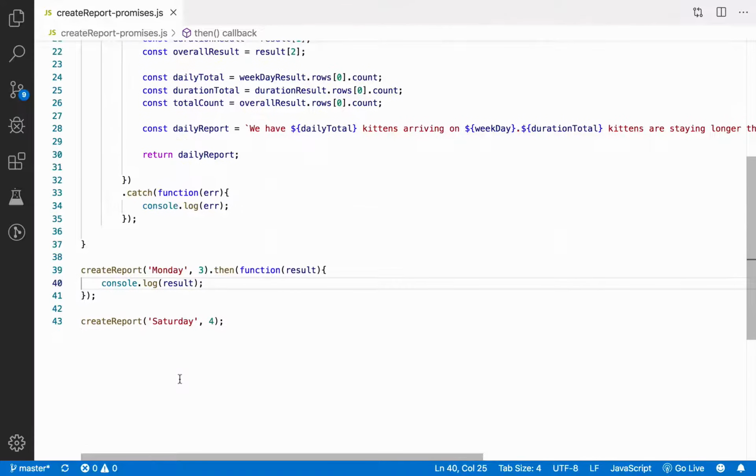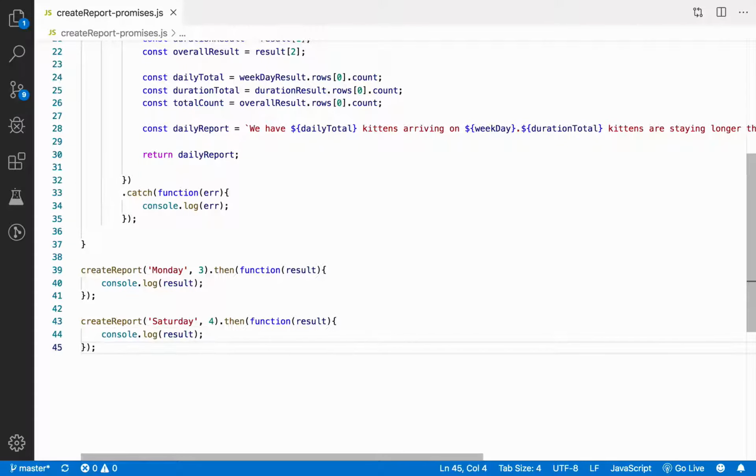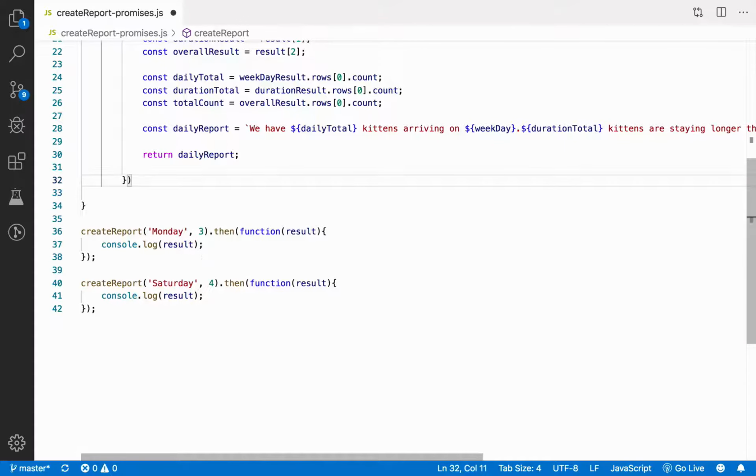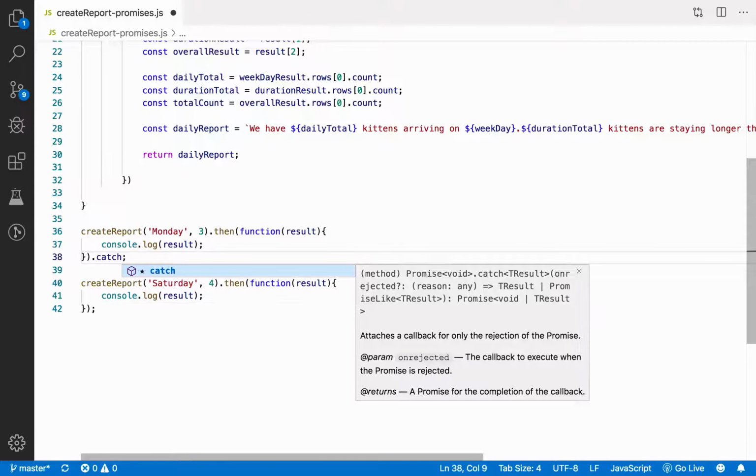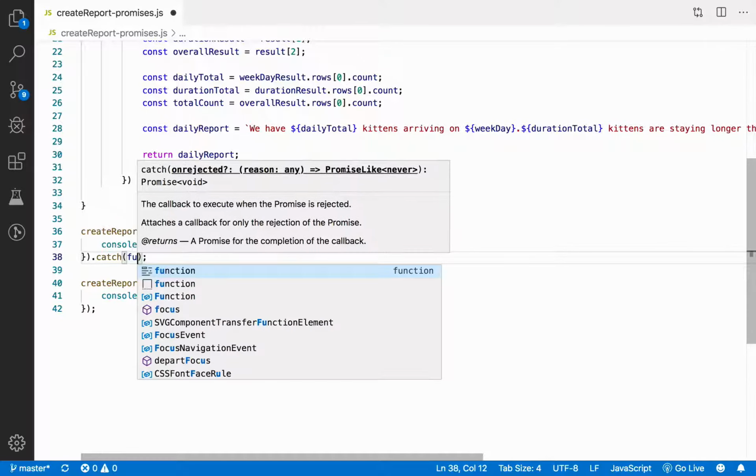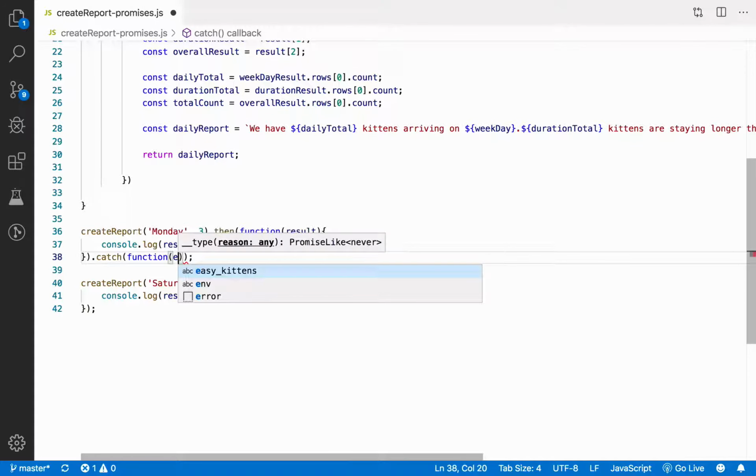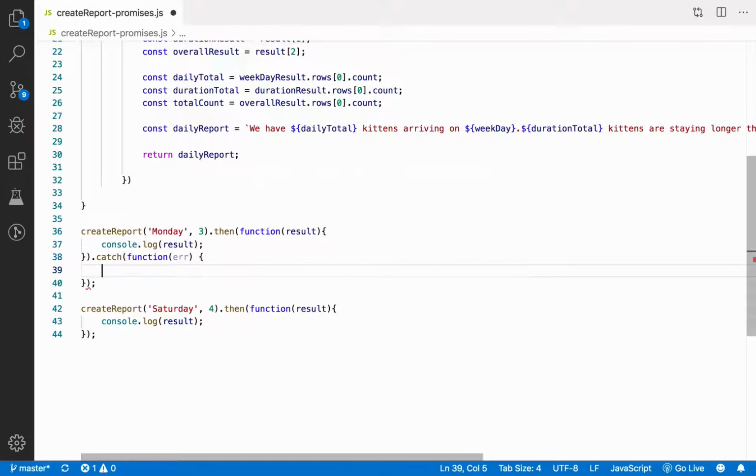Now I want to do the same thing for this one. I just want to append the callback on that side. What I actually want to do is take the error handling out of this one here and move it down here. So I want to handle errors here as well, and not up in the call.